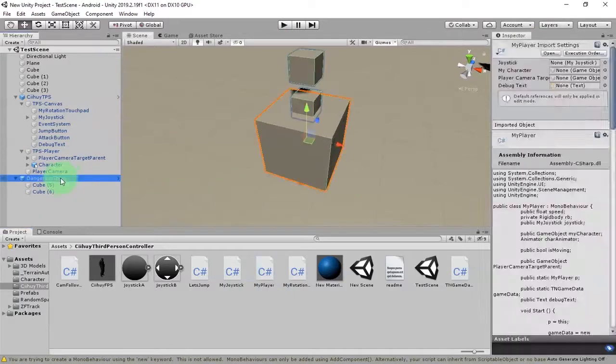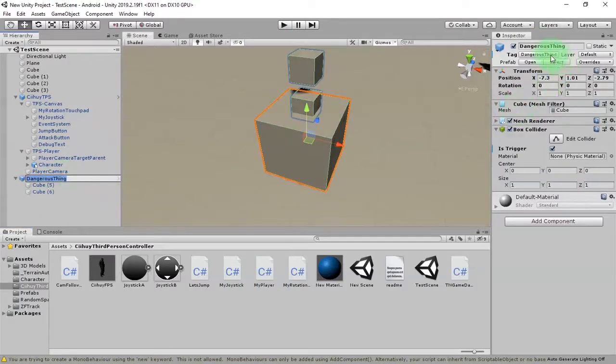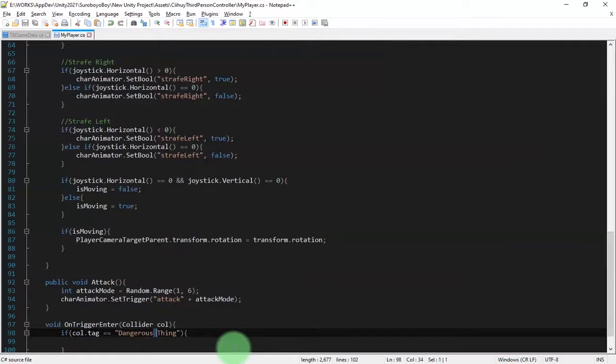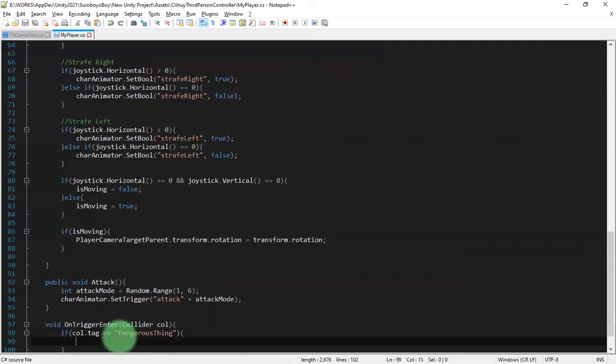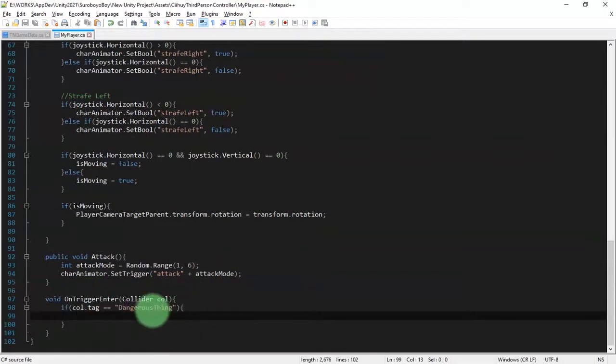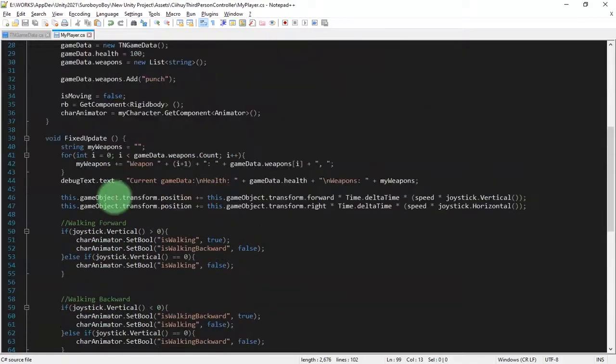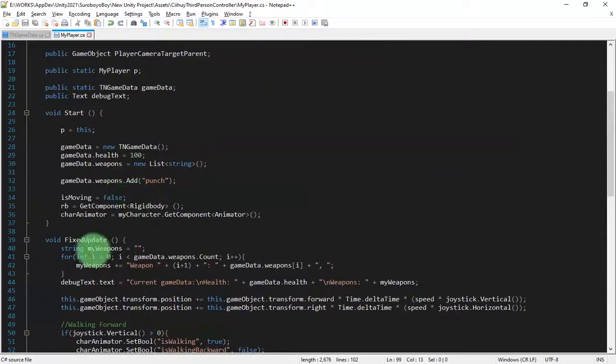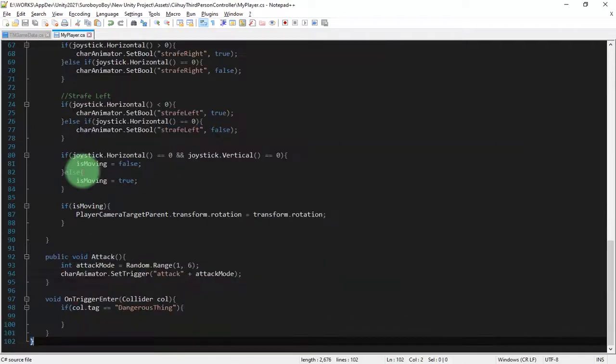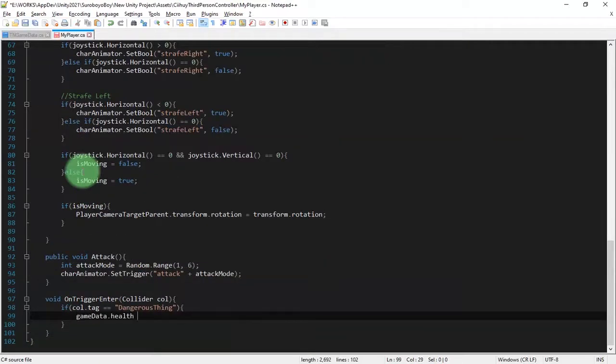Dangerous thing without empty space. Dangerous thing. If the collider is dangerous thing, then we will reduce the player health, which is this game data dot health. We will reduce it by, for example, let's reduce it by 20.